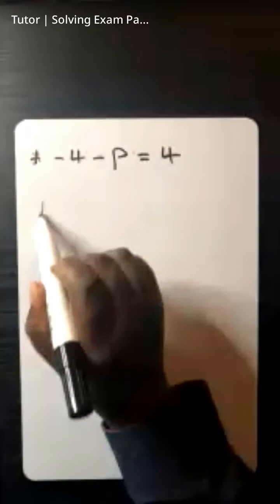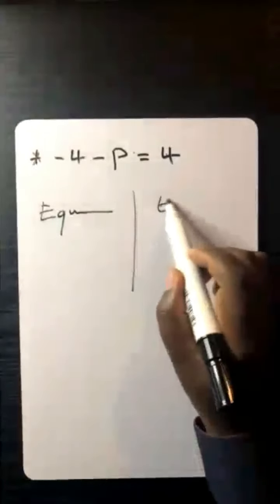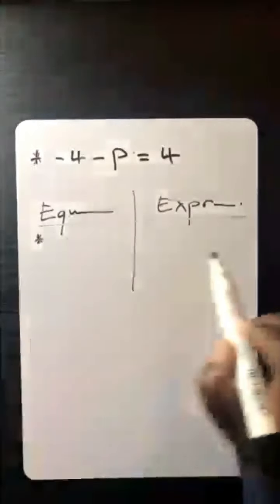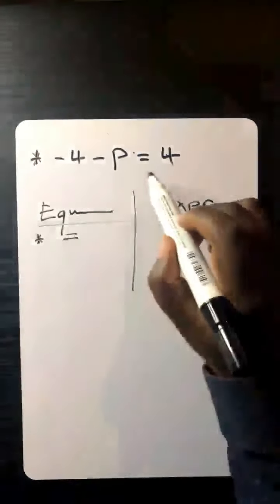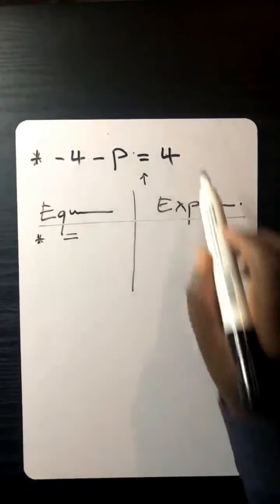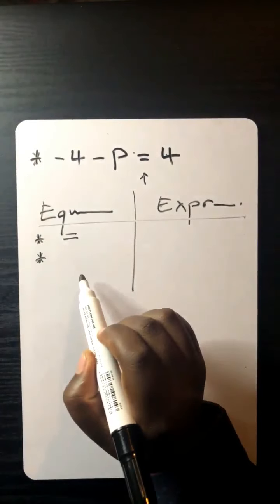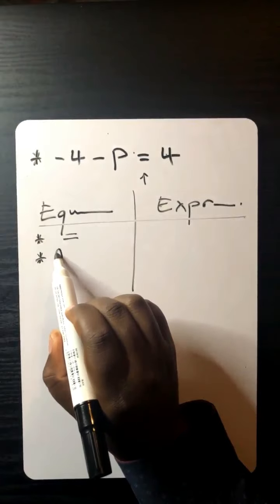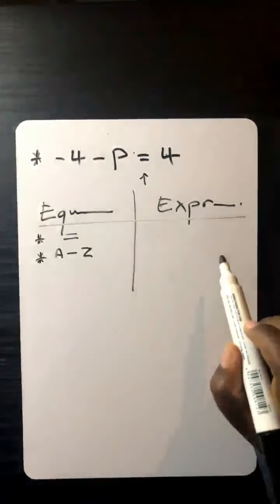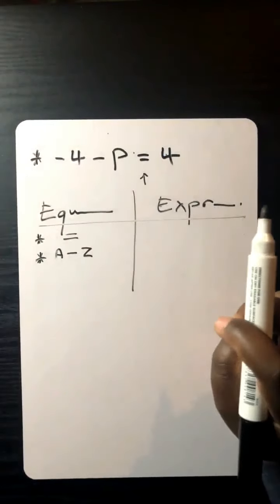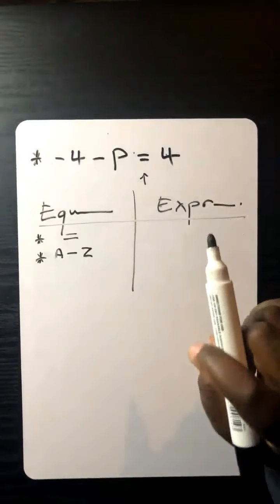So in mathematics, generally we've got what we call an equation, and again we've got an expression. There's a lesson that I've done where I explain all of this in detail. So when we've got an equation, that's where you see an equal sign, similar to that one over there. When you've got an equation, it means you must solve for the unknown. An unknown can be represented by any letter from A all the way up to Z. So there, in place of P, it could have been A, B, C, D, E, F, G, or any letter up to Z.